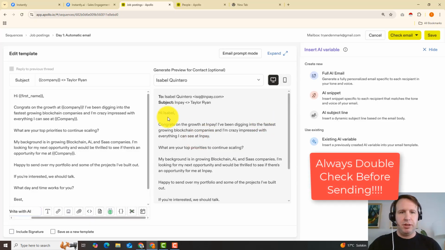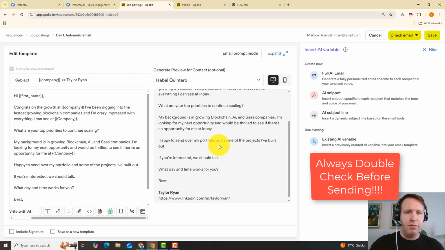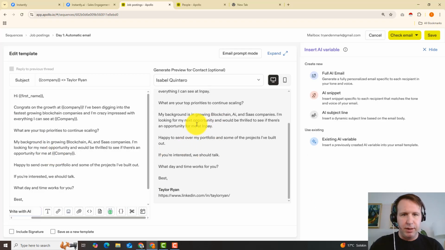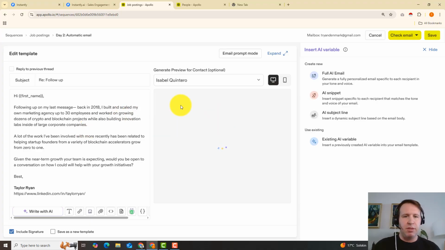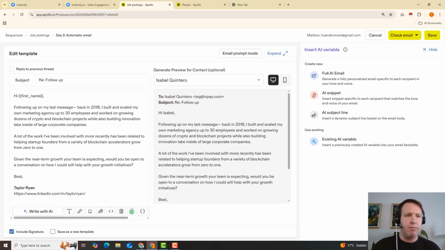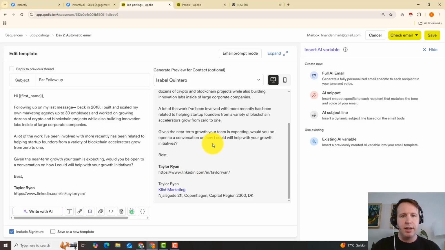I'm looking to make sure that the merge fields are there. So first name, great. I'm looking for the company. So where's the company in here? That's great. Email one, I feel pretty good. I've checked over and I'm all right with it. Email two, a quick check over, same thing. I'm looking to make sure, hey, first name, great. I have the company name listed nowhere. So I'm good on that.